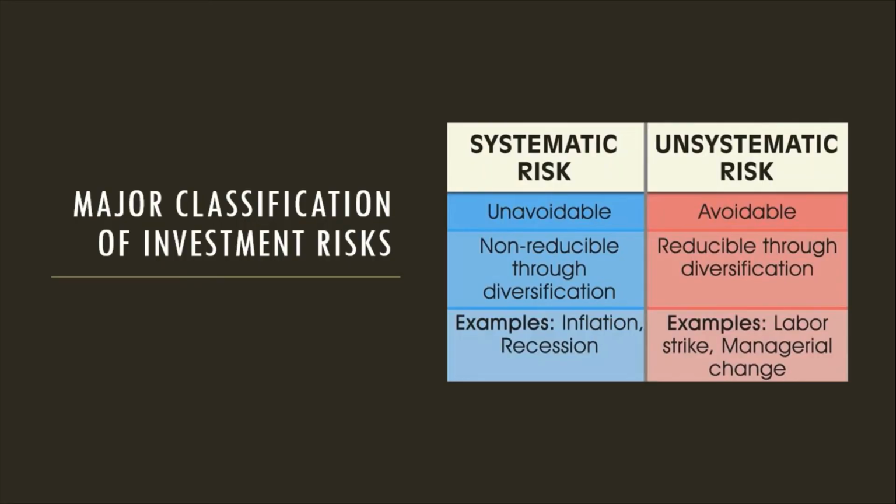Actually, the major classification of investment risk are two. Okay, systematic and unsystematic risk. I also discussed this in the investment portfolio management class, but I would also include this here in our capital market discussion, just to give you an idea of what systematic and unsystematic risk is all about.